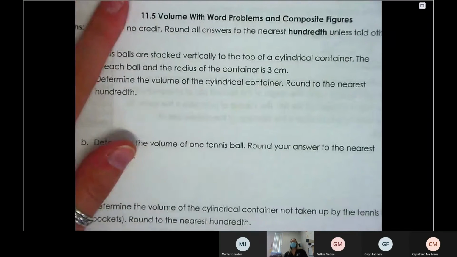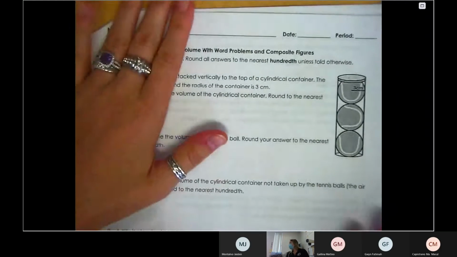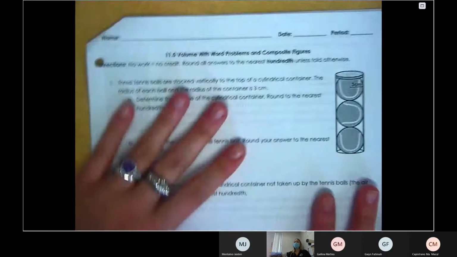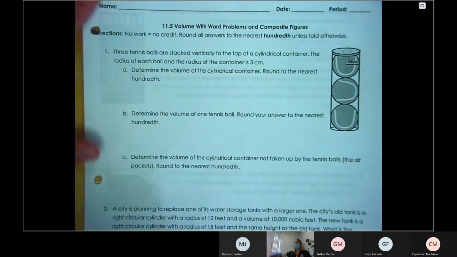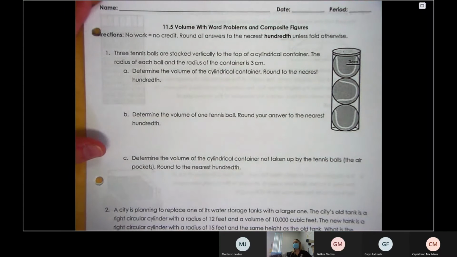As we go through each one of these problems, here's what we're going to do. I'm going to help you out the first one, and that's really going to be about it. You're going to do most of these problems on your own. I'm going to help you read through the problem. I'm going to talk you through what I would do. I'm going to underline all the important information. I'm going to read the question more than once. I'm going to ask myself some questions as we work through.